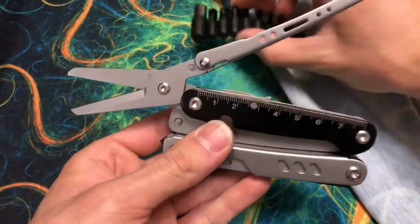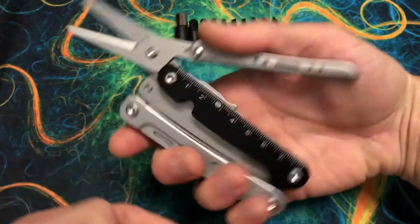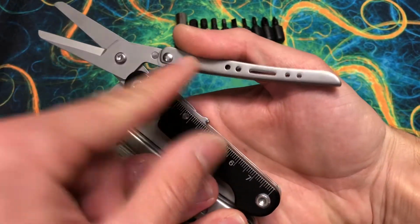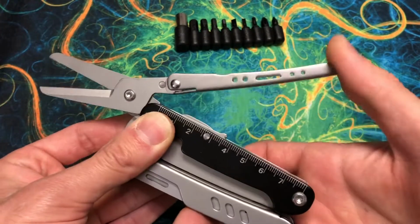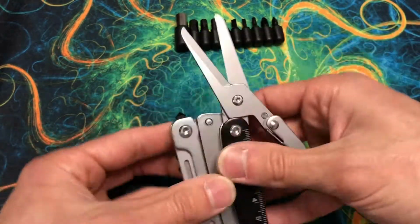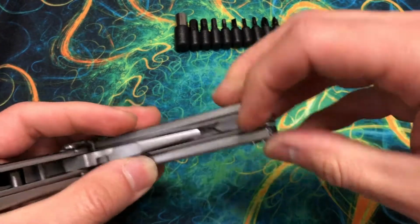So yeah, these are some real beefy scissors, and I am looking forward to putting them to the test. Kind of awkward to use because you have to hold this brick down here to actually do it. And then because you're holding the brick, your thumb lands here instead of way back here, which would make the scissor action easier because of leverage. So yeah, kind of mixed feelings going into testing these scissors, but I do like the size. And I have used them a little bit to just do some household cutting, and they've been pretty good so far. So I'd like to do more extensive testing.